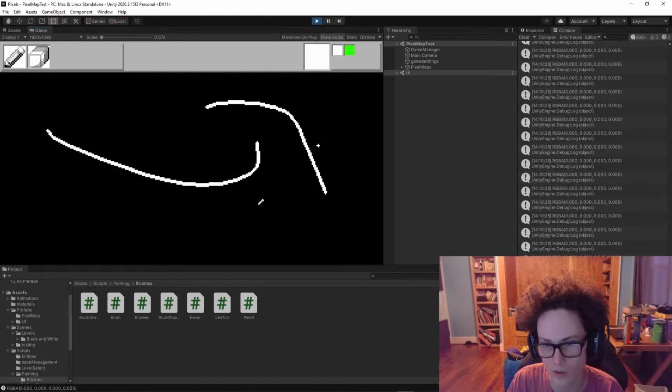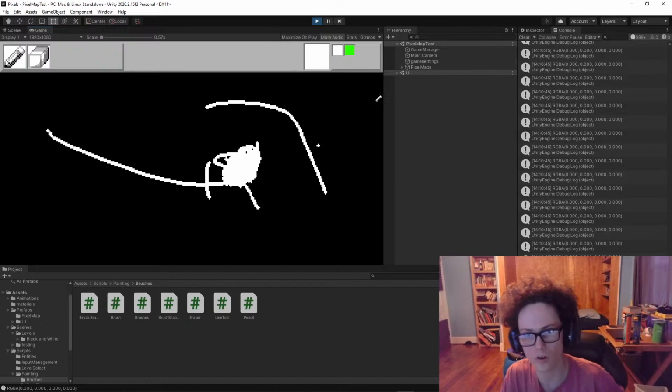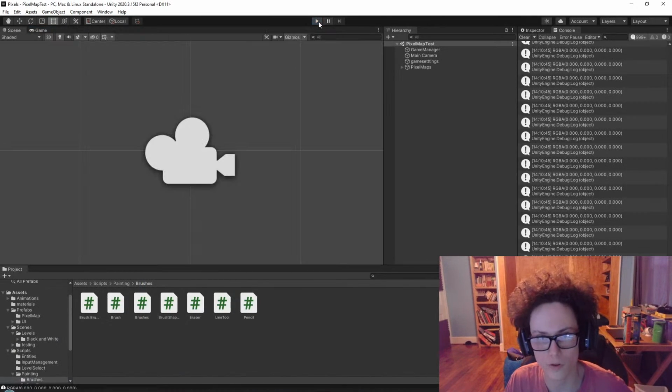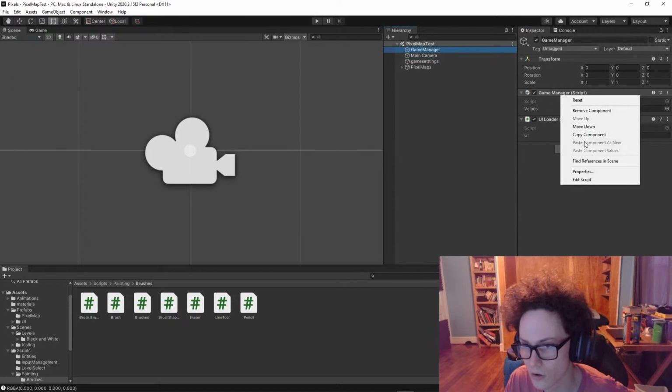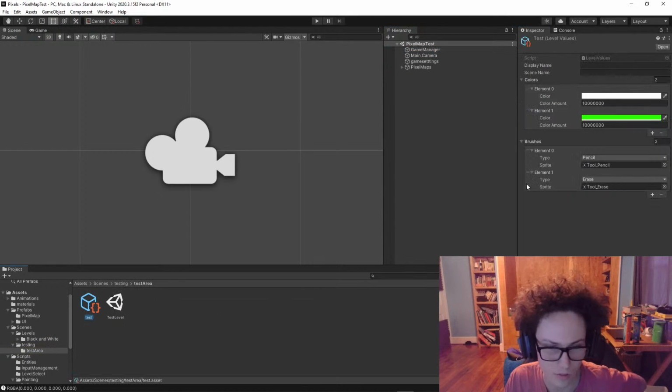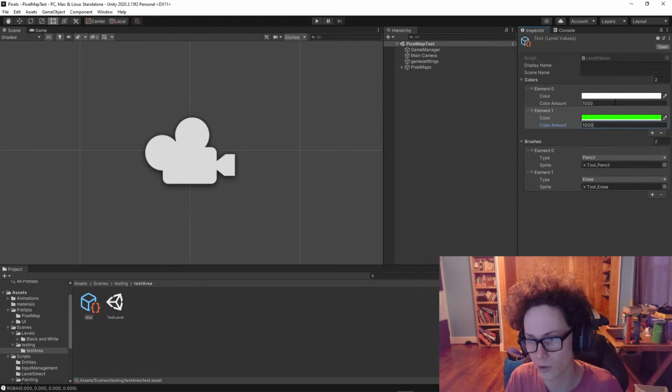Okay, you can see it's doing 0. And it's still returning 0, even though I am, you know, drawing in just pixels, as you can see here, so it's not working. It is officially not working. Also, I need to check something. Game manager, values, test, and then I'm gonna give myself 1,000 of these, just so I can actually tell if I'm using them or not.